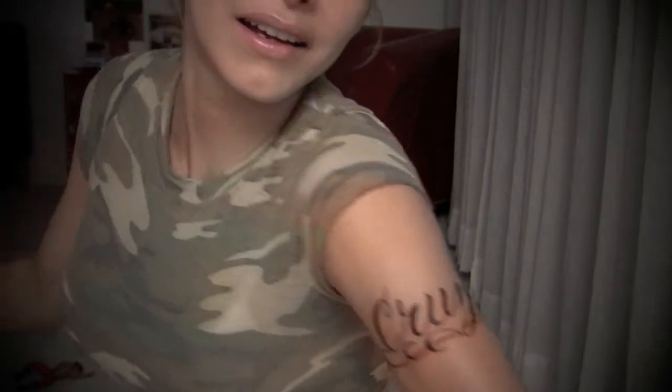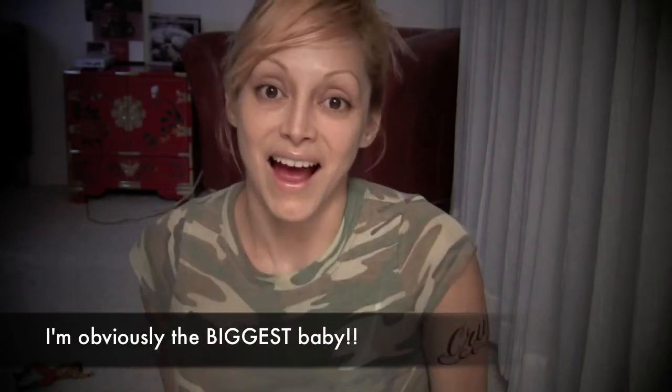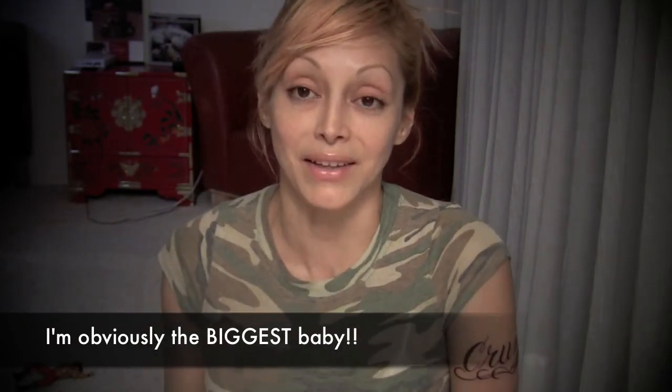Anyway, it hurt like you have no idea. It hurts so bad, and I am not getting a tattoo ever again. This is my last one because it hurt so bad. It was throbbing. Right now it's just starting to feel a little bit normal, but it was throbbing for like 2 hours. So I'm really excited, and now I'm gonna go clean it up.